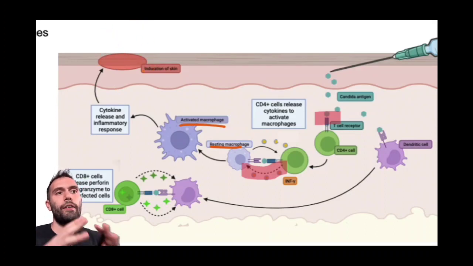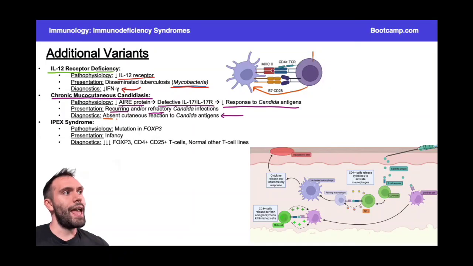And that shows that this patient is able to essentially identify candidal infections, and we're able to make an immune response to that candidal infection. Now, if a patient has this test done and there's no induration, then we would be more concerned that this patient potentially is more susceptible to a candidal infection. So that's what happens here in chronic mucocutaneous candidiasis. Again, we would have an absent cutaneous reaction to candidal antigens because our body is not well equipped to fight candidal infections, and that's exactly the problem here.